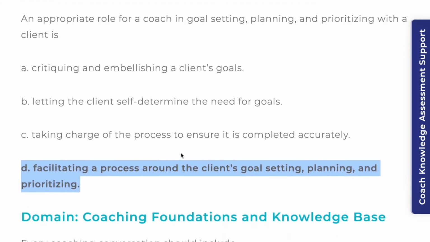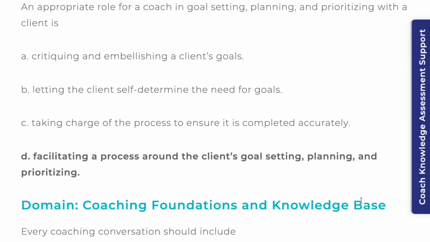Finally, this one's an easy one. Knowledge base. This is like the vocabulary section of the test. Every coaching conversation should include what? An action plan, A, an action plan. B, an agenda identified by the client. C, review of field work. D, a summary by the coach of the client's progress.